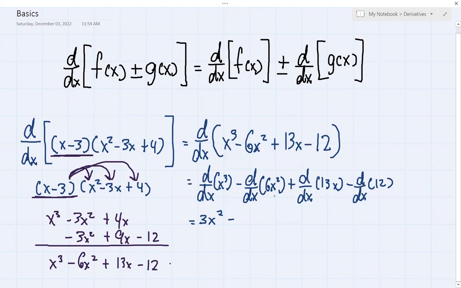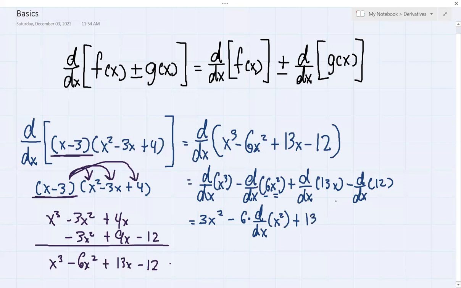So ito naman, kapag meron kang constant at algebraic function, so what you're going to do is you're going to hayaan lang si constant at i-differentiate lang yung katabi niya, which is si x squared. Plus derivative ng 13x. So ito, when it comes to this one, we're going to have 13 as your answer.